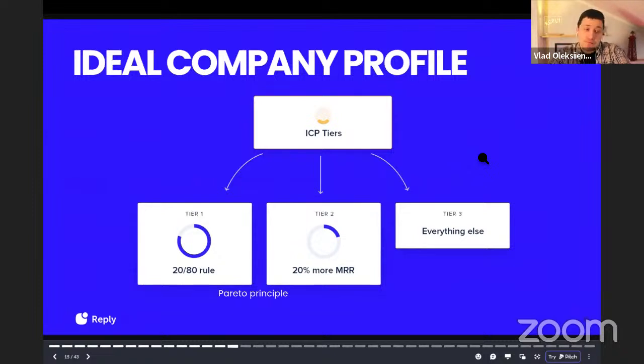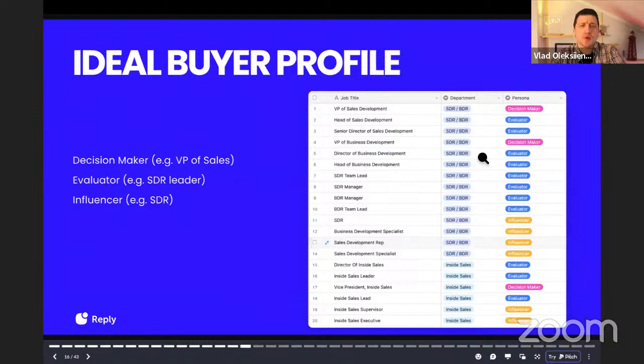That's how you will increase the chance to get a positive response, because it's going to be a more typical use case for them, right? And when it comes to ideal buyer profile, we need to understand who is a decision maker, who is a influencer, and who is an end user of your software or something like that.